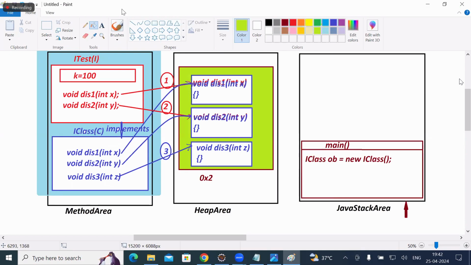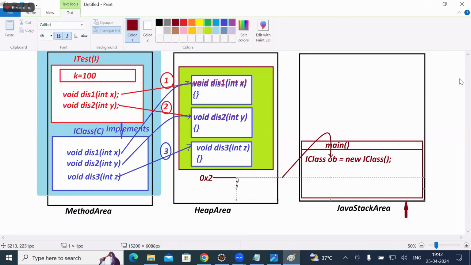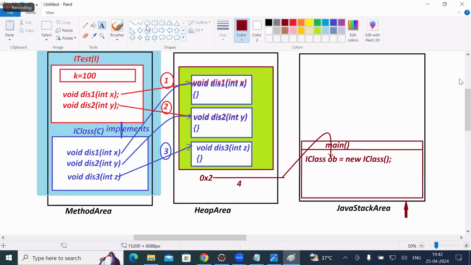Right. Now, after object creation has been completed, this address will be loaded onto ob. So that object is known as the implementation object. Why implementation object?